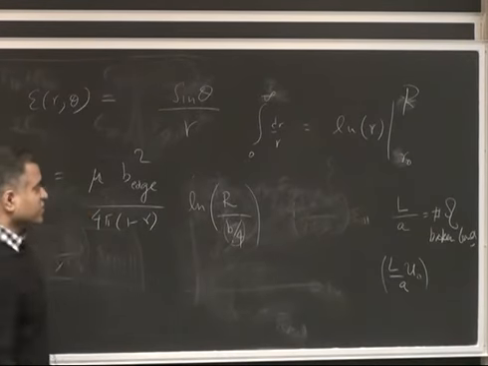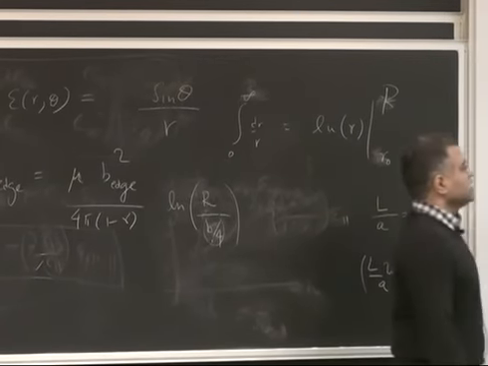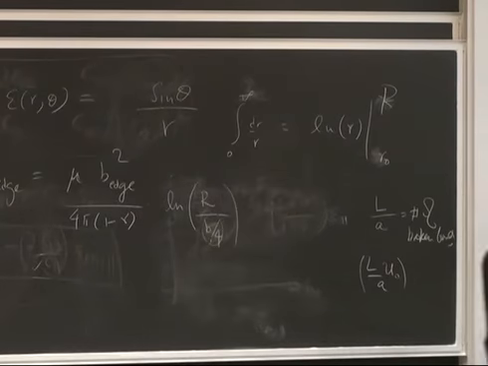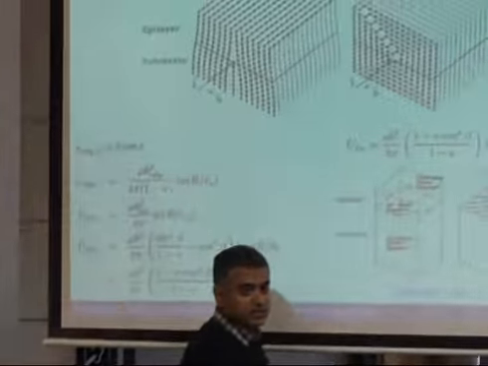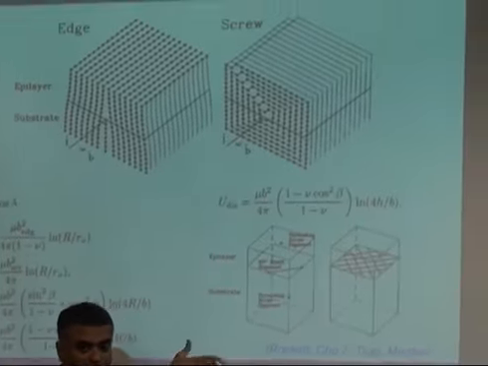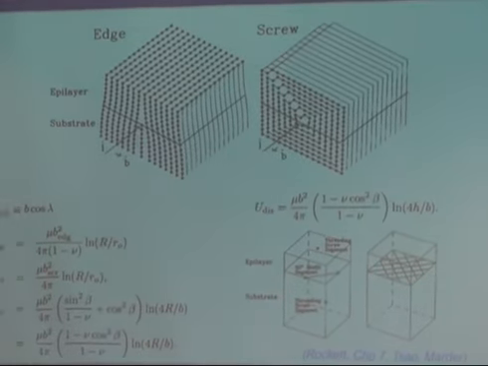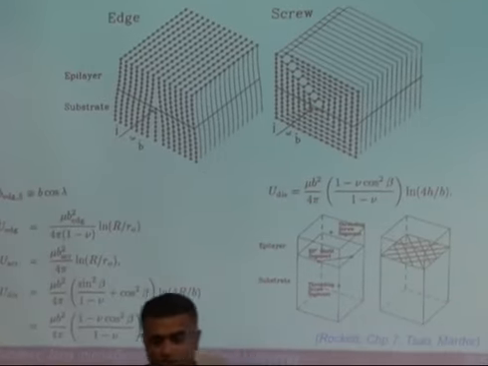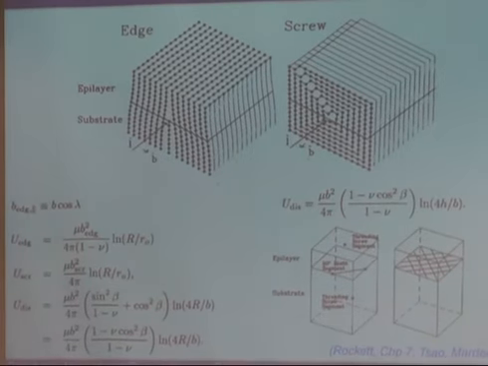The upper end of the spectrum: R typically will not be the full size of the crystal. If you're growing an epitaxial layer, for example, the height, if the dislocation is going this way or that way, it's typically of the order of the height. It stops there, right? If the dislocation is on the surface, or it could be the full wafer if it is in the plane. So it depends. If it's in the plane, it will be the full wafer. It can go across the whole wafer or the length.